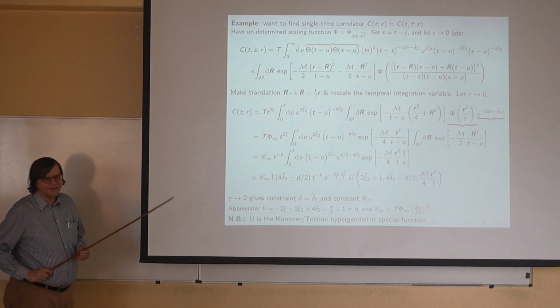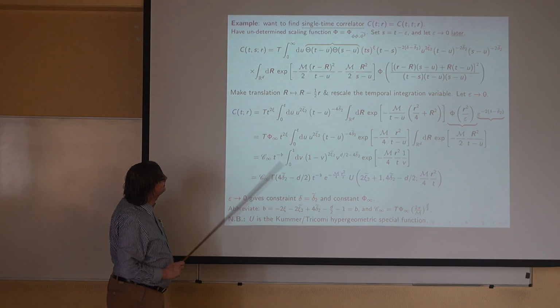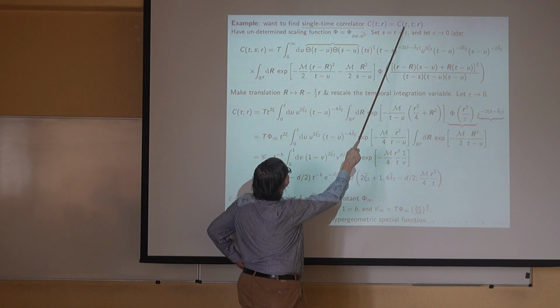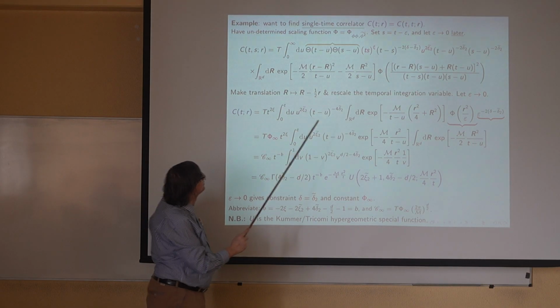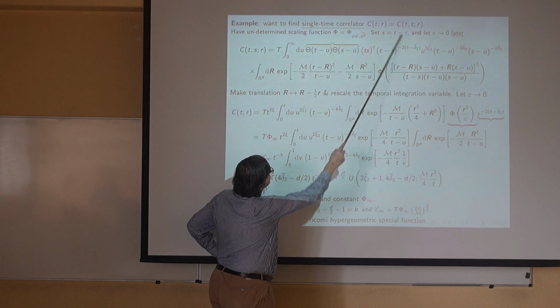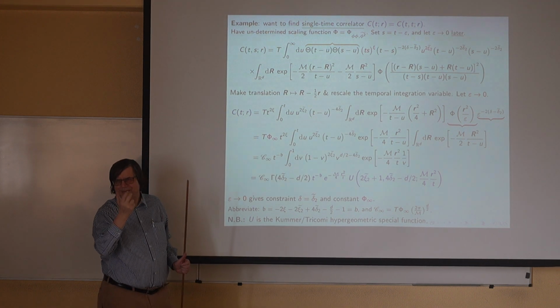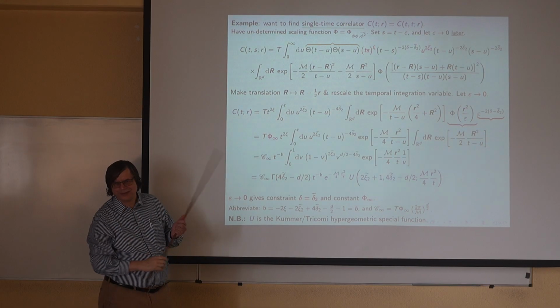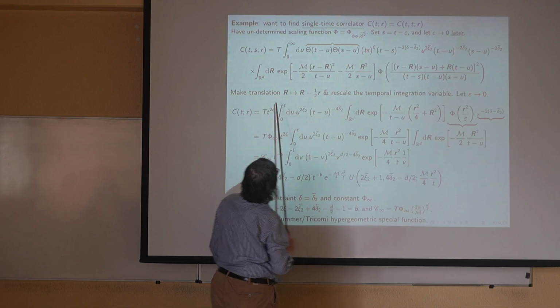Let me show you here very briefly how you get it. So you want to find the single-time correlator, which you get as the 2-time correlator taken at times equal. So what you want to say, you set the first time t minus epsilon, make it a little bit smaller for the moment, and send epsilon to 0 whenever you can do it without any risk. And okay, you have the scaling function.